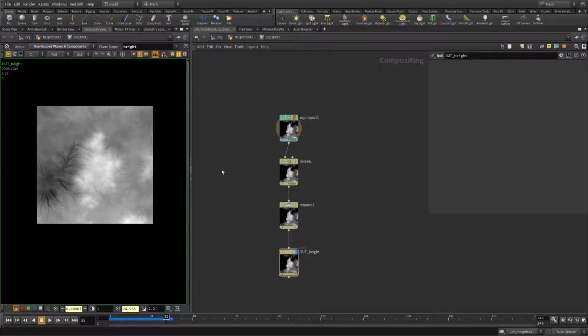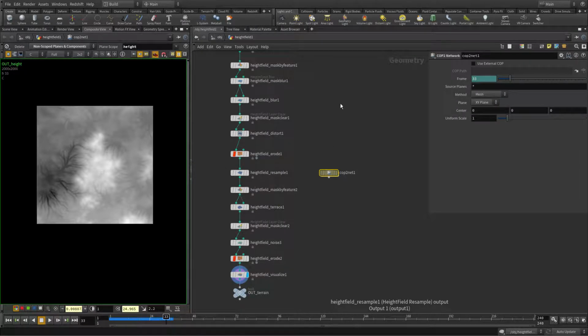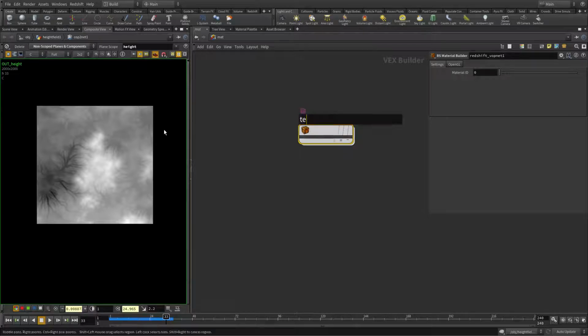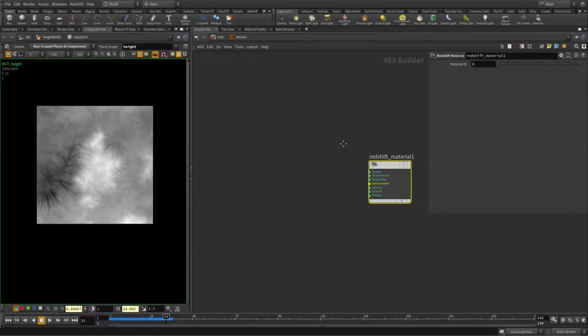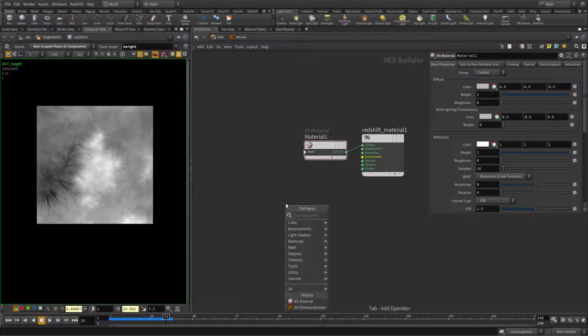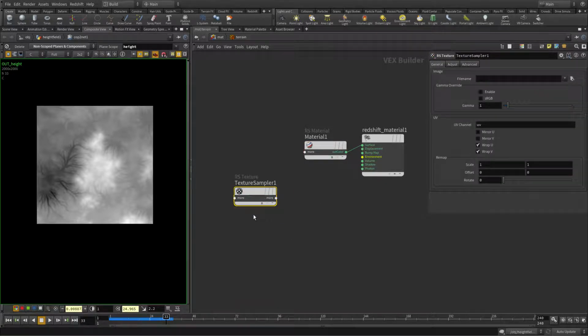That is a trick. So let's go up one level and let's go to the material context. Inside of the material context, we create a Redshift material builder. And let's call this terrain and dive inside. Inside, we need a Redshift material and connect the out color to the surface. And now we want to use this height here as a texture. So lay down an RS texture node. And now we can use the op syntax as with mantra to reference operators from anywhere inside of our scene. But we need to know the global paths.